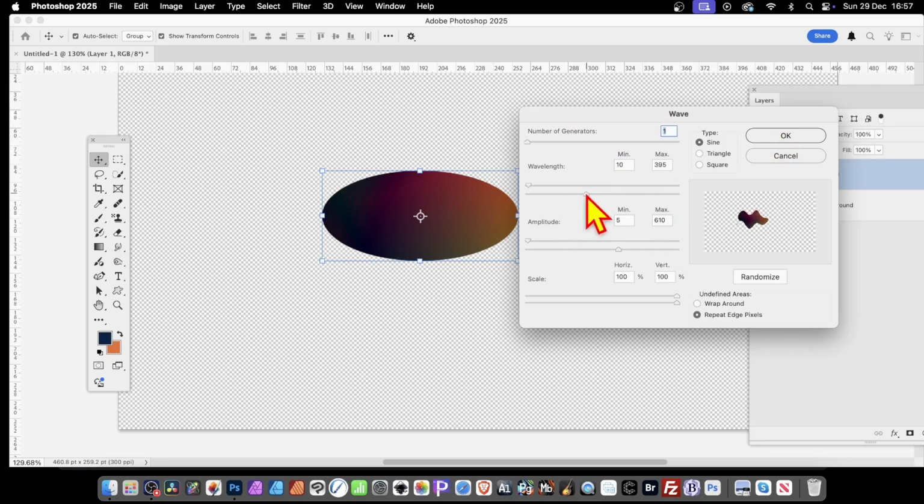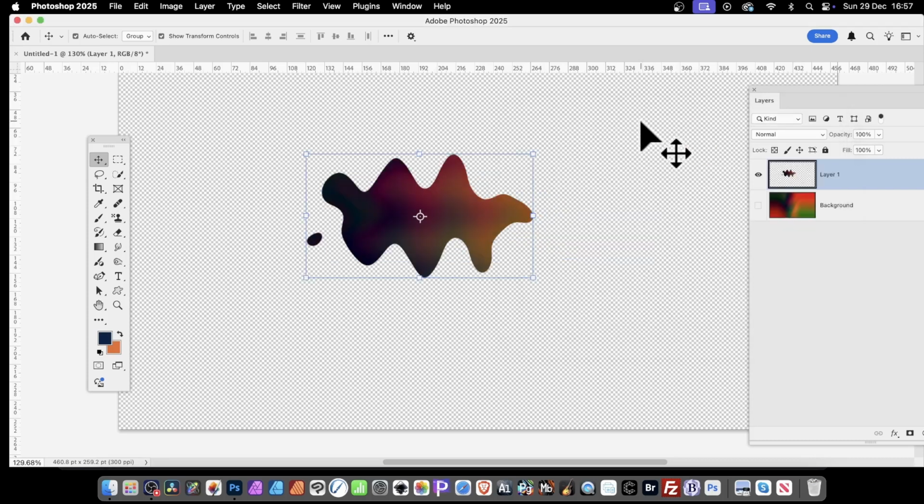I don't know why that isn't the default or a particular way of setting that default. And then you can change this and you can see the preview. Now it's not updating here. It's a pity. You'd think by 2025 they would have updated this wave filter so that it would actually update it here as well. And then you can click OK and it will generate the result you can see there. So click OK and you've got that. Now you might want to change this a bit. You might want to add a little bit more, and you can go here to layers.